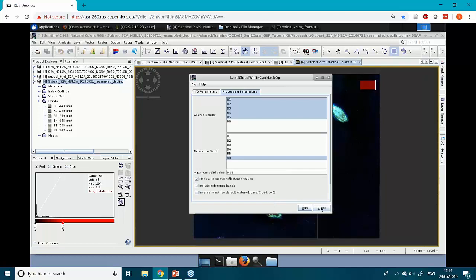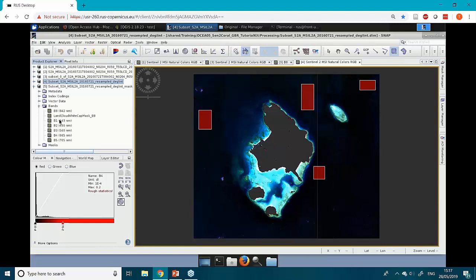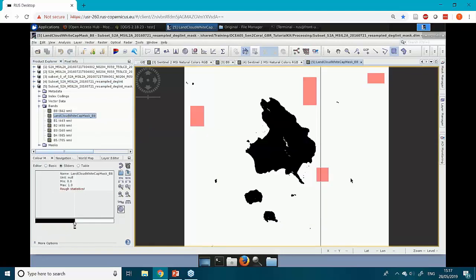Okay, and I will run and you will see the result in a second. There you go. And we have now a product 5 created. And if I go to the bands, now I see that I have the source bands at the bottom, the reference band on the top, and I have a new band created, which is the mask band. The mask is automatically applied to the bands. So if I now open RGB, it will already be automatically masked. But this is basically how the mask looks. So all the invalid values are given the value of 0, and all the valid values for us, this means the open water area without any cloud cover, is given value 1.